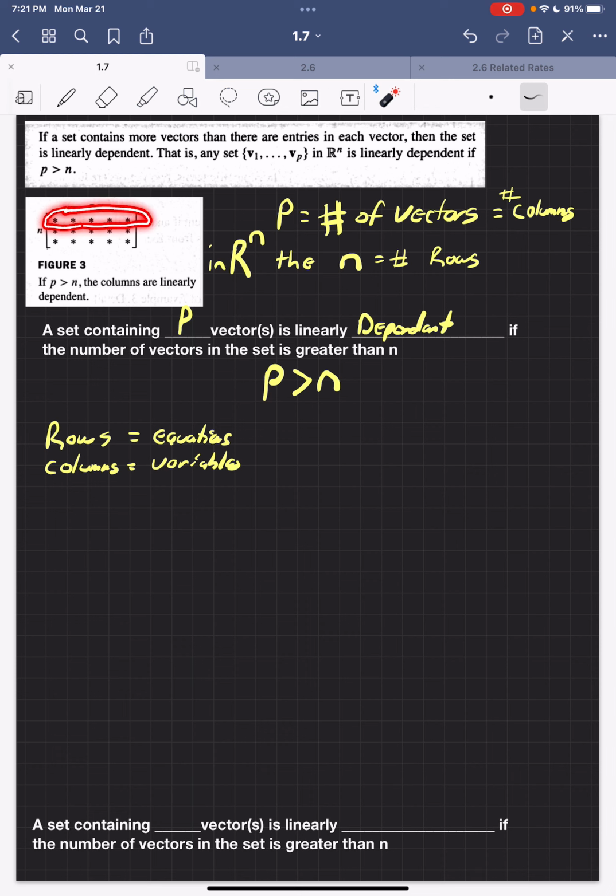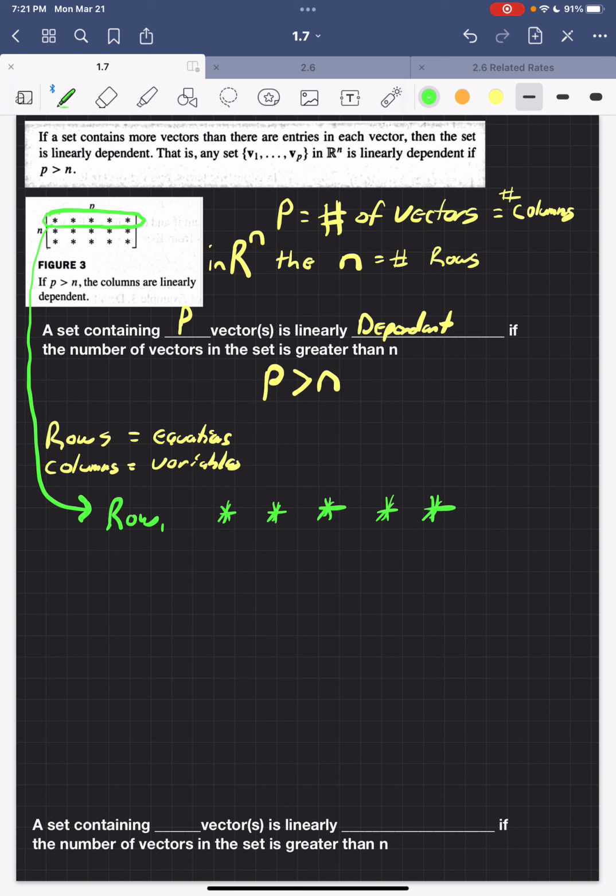Right? So you can imagine, for just a second, I'm going to use a different color here. Let's just look at one of these rows. All right, so row 1. I grant you that they don't tell us what the inputs are, the elements, they just give us 5 stars. But to make sure you understand, each of these stars would represent some variable. So you could think of X, Y, Z, W, V. So if this is a coefficient matrix, you would have 1, 2, 3, 4, 5 variables.